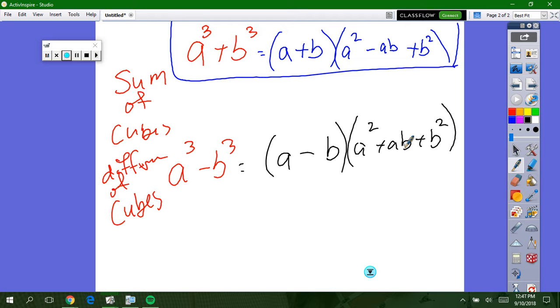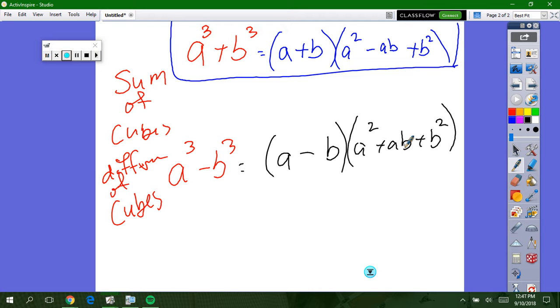Here's what I would do. Cube root, cube root. That's where these two come from. That's your a and b. Is everybody with me understanding how I found my a and b? Notice, this is going to be a squared. Multiply a and b and do the opposite sign. Square b. Watch, here we go. Cube root a, cube root b, a minus b, a squared. Times them, what do we get? Negative ab. So what do we do though? Switch the sign. Plus ab plus b squared.